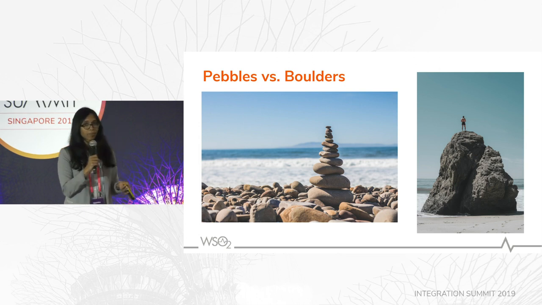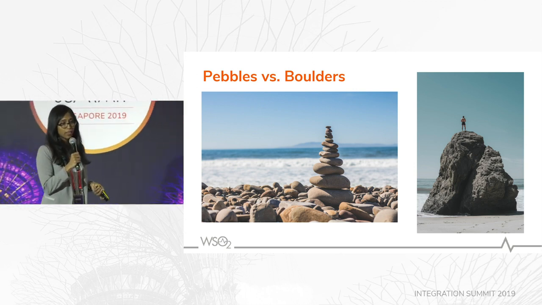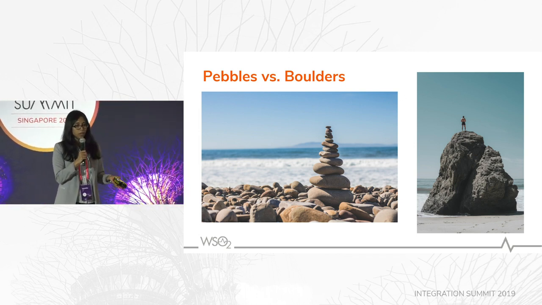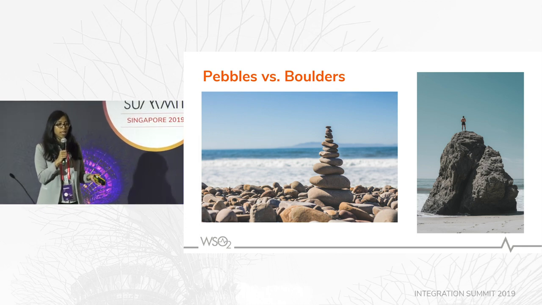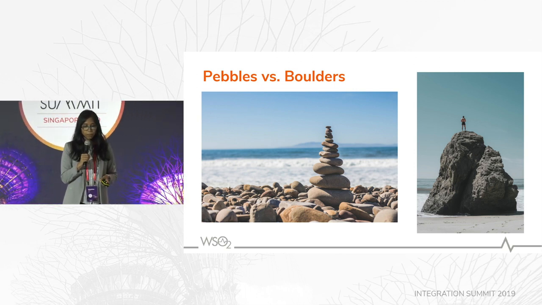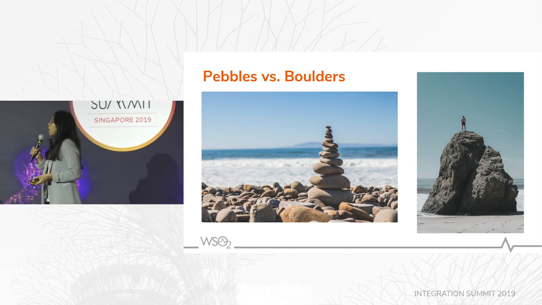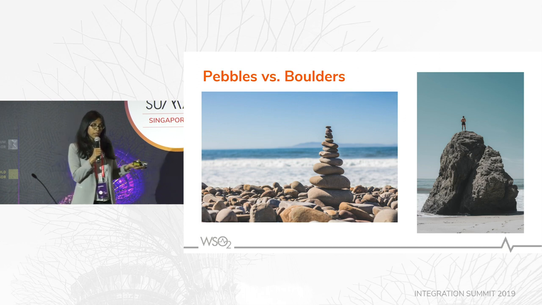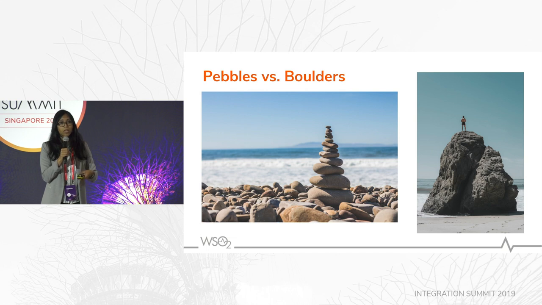Pebbles, on the other hand, are much easier to handle. You can easily group them, sort them based on color and shape, and easily relocate them. The pebbles represent microservices. Microservices are loosely coupled services built to serve a specific business function, developed by a separate team using the programming language or technology best suited for that microservice. Because they're loosely coupled, they can be updated and scaled independently without affecting the rest of the application. A failure in one microservice does not necessarily bring the entire application down, and a compromised microservice does not mean the entire application is vulnerable.